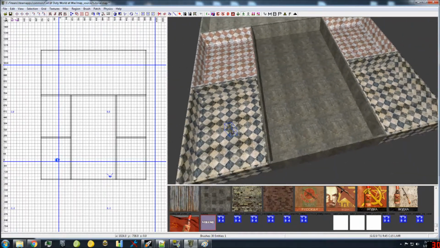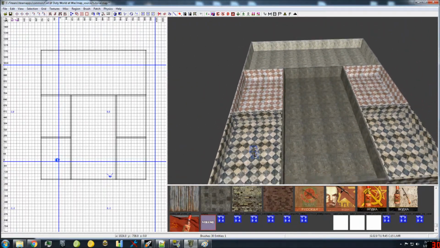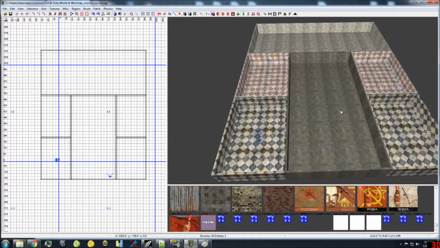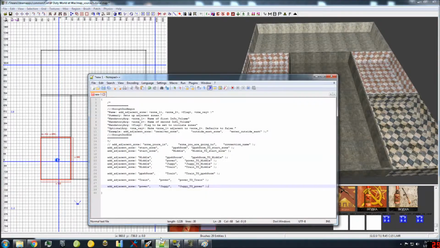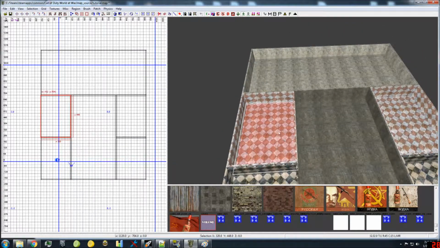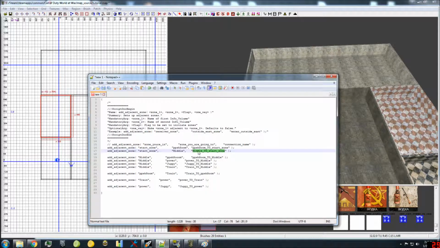So we're going to go through one more time and double check our connections just to be sure that all the zones are connected together. So again, start zone is connected to PPSH and middle. So two zones we're looking for that involve start zone. Start zone PPSH Room, that's covered. Start zone middle, that's covered. Moving on again to double check PPSH Room. PPSH Room borders 3 rooms: start zone, train, and middle.